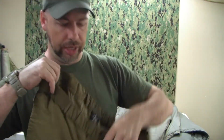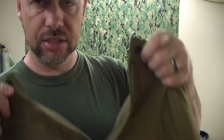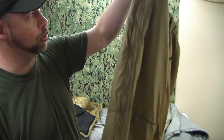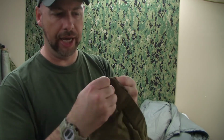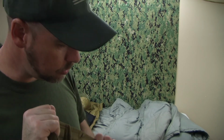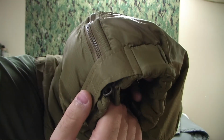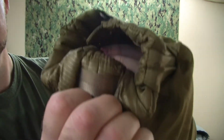On the pants, on the Proper, again, very similar. You've got elastic in the waist. Instead of having Velcro in the front, you've got a snap. And this is a one-way zipper. It's not a two-way zipper like on the GI. On the sides, you still have the full length zipper down the side. Makes it real easy to get in and out of right over your regular clothes. You've got the Velcro adjustment around the waist on both sides, and going down the leg to the ankles, you've got, again, a similar Velcro setup with the other end of the zipper, and you've got the same tie points.